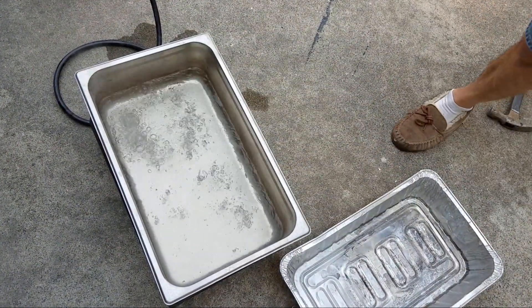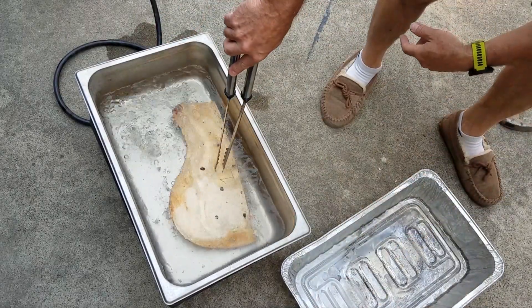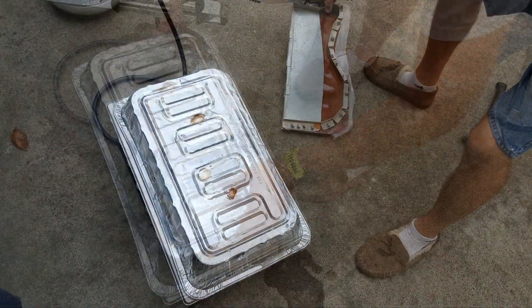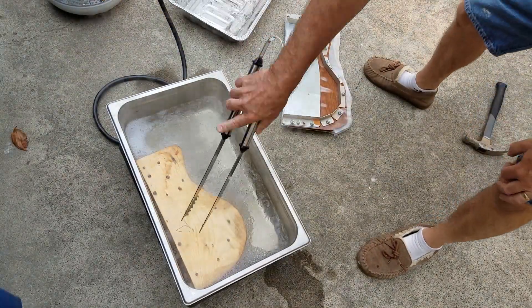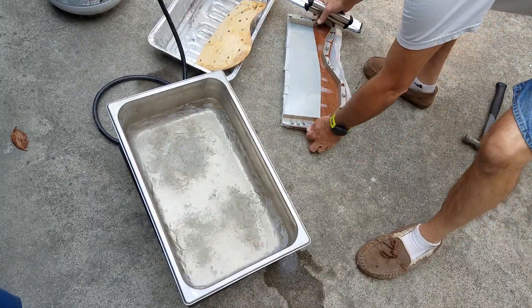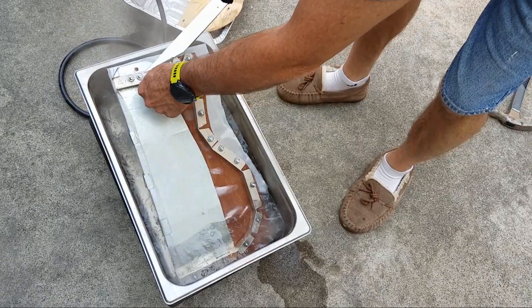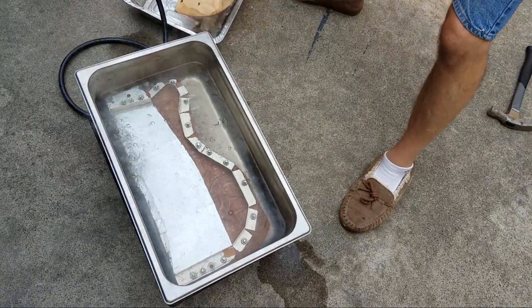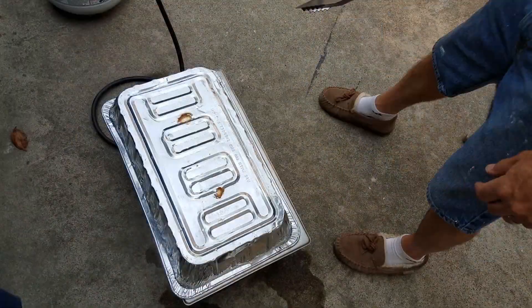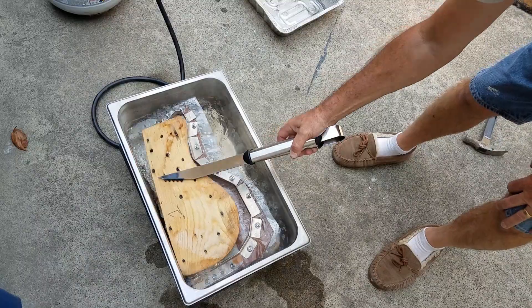I'm outside on my camping stove and I've got about four inches of water boiling in my pan. First I'm going to get my former heated up, so I'm putting it in the water and allowing it to heat up for at least 10 minutes. Then I'm putting the frame in with the former placed on top to stay warm, and using the aluminum pan as a lid to keep everything on the boil. I let it simmer for about five minutes, then flip it over for about another five minutes, till it's well heated through on both sides.